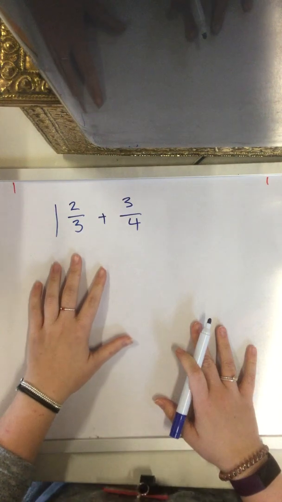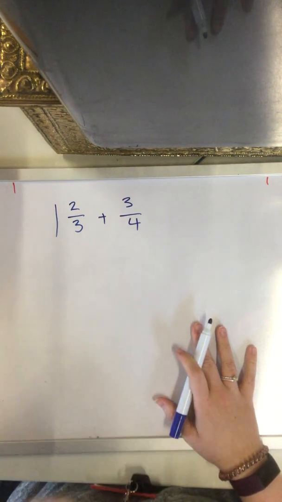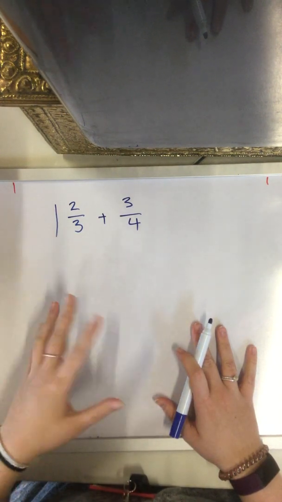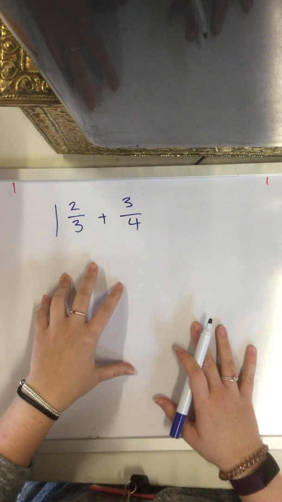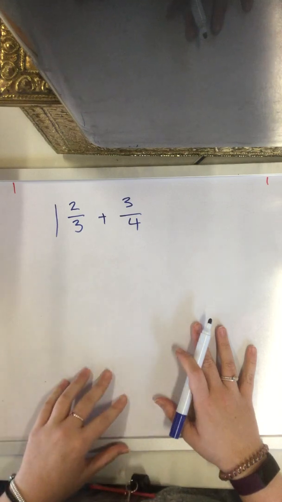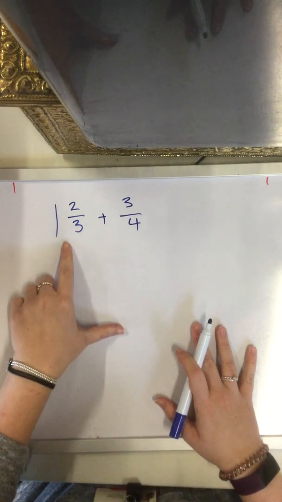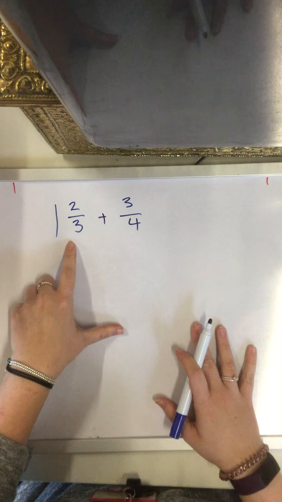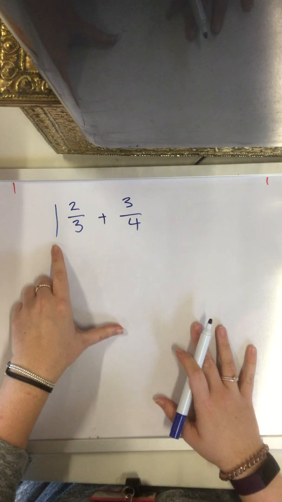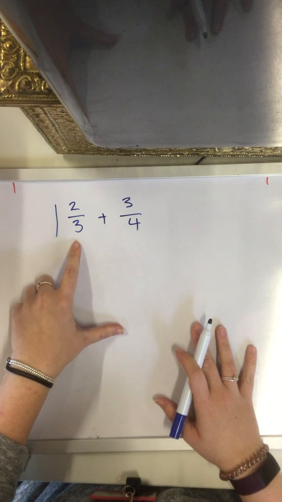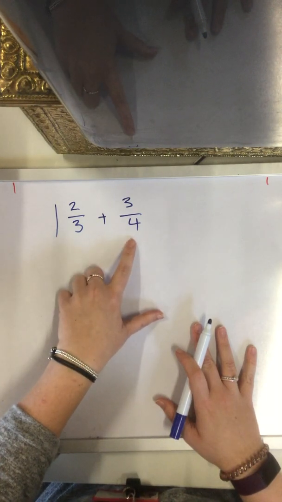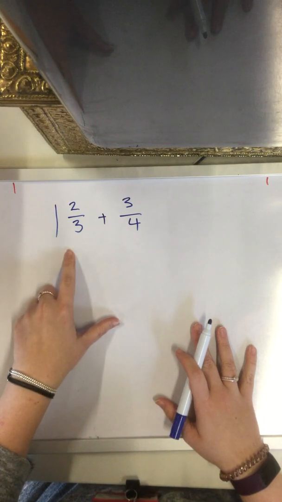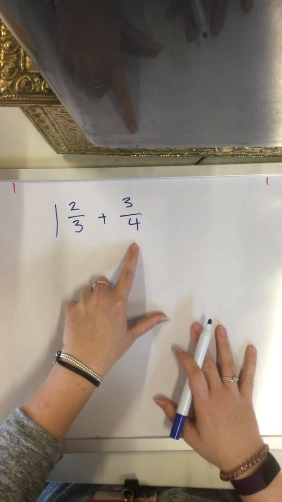Now, this is actually the very first question on the sheet that you were supposed to be doing today. So we'll do this one together to show you how you would go about working this out. So first thing, this here is my mixed number because I've got a whole value here and then I have got my fraction, which is part of the whole, and then I've got my proper fraction over here, so 3/4. So 1 2/3 and 3/4.